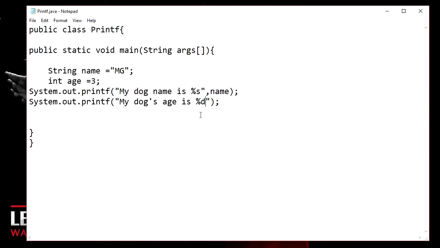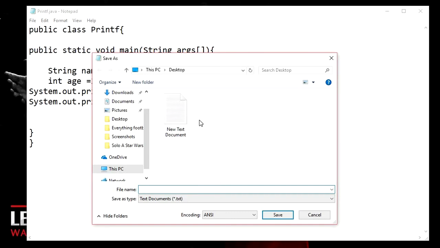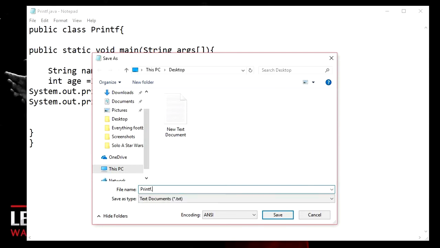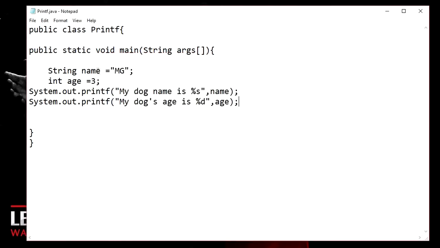Here %d again is our format specifier, which is the placeholder for an integer. Our dog's age is 3, which is stored in the variable age, so we are just going to write age here, and let me quickly save it. Since our class is public, we should write the file name same as the class name, which is printf. So I'm going to write printf.java and save it.